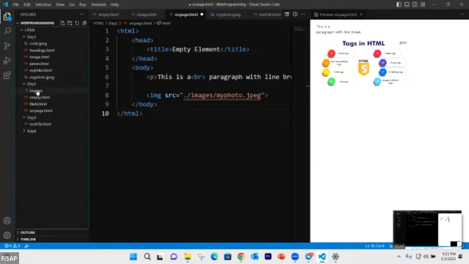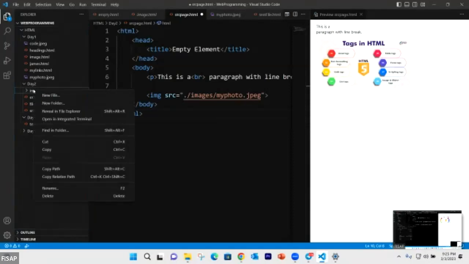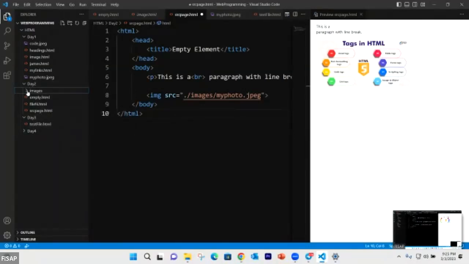I'll right click on the images folder here. Right click. Why is this not displaying paste? Oh boy. I don't know why it's not displaying paste.